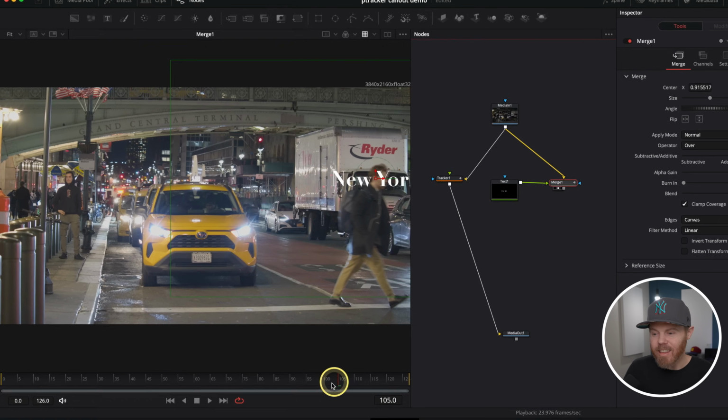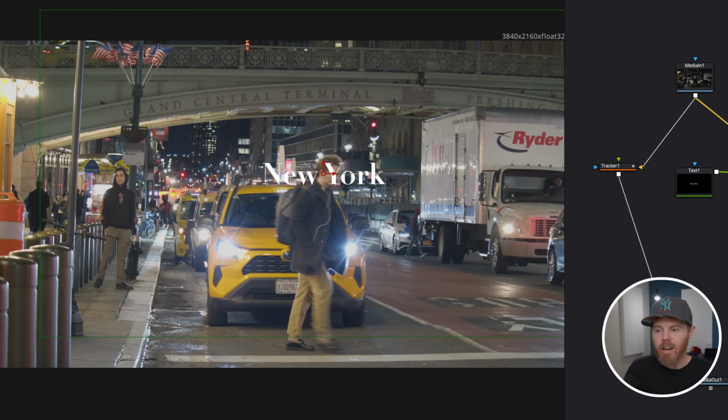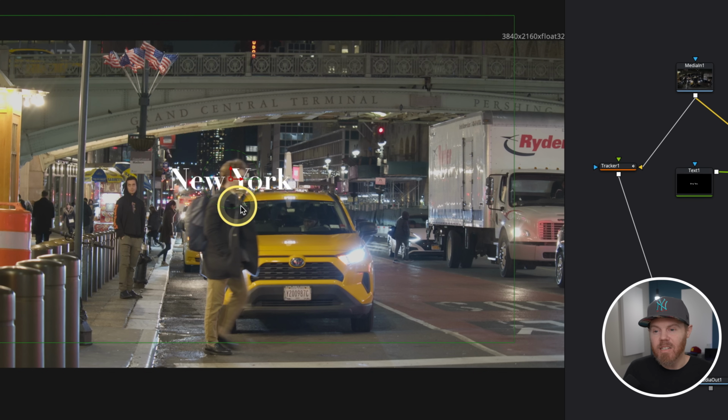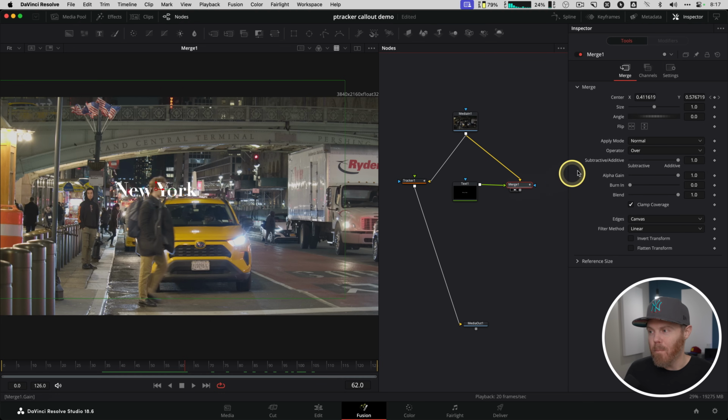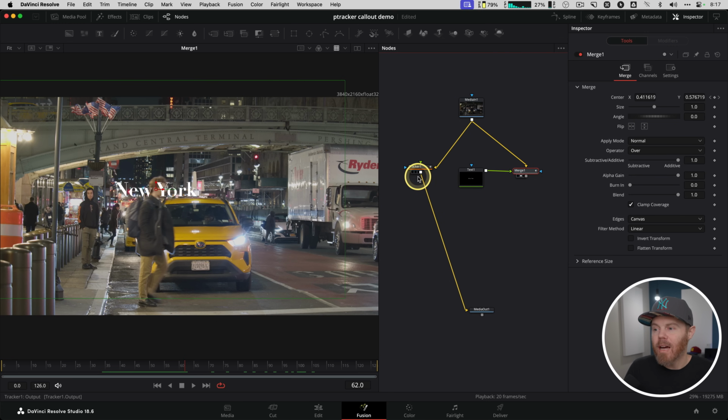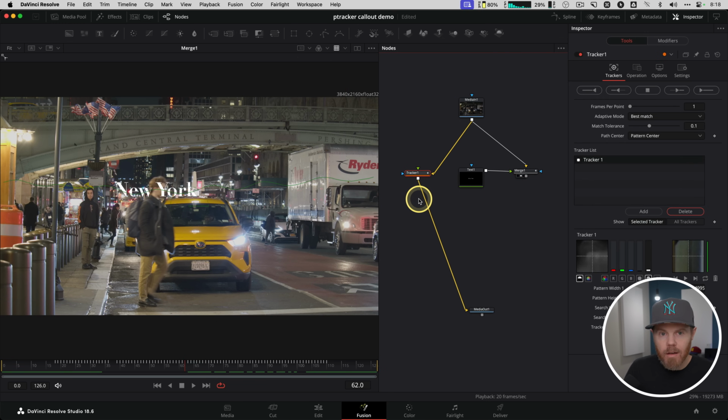And just like that, you'll see the center of that text is stuck to the center of the track that we did. Now it's actually the center of the merge that's there. So you could throw in a bunch of stuff in there and the center point of the merge is there. But what if I want it up higher? Well, the reason I did it as offset position is because we can actually go back to the tracker and adjust the offset position with some on-screen controls that are really handy.